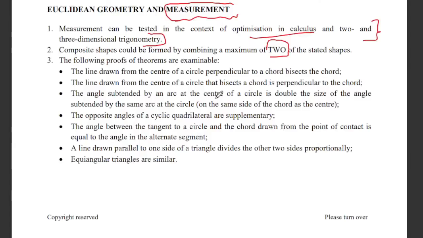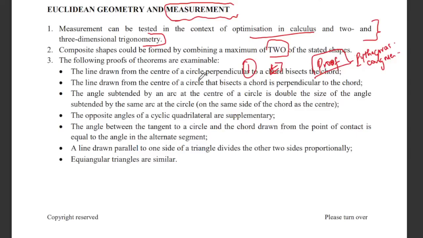So under Euclidean, we need to know the following proofs. Please and please and please, the first theorem, theorem number 1. A line drawn from the center of the circle perpendicular to the chord. We need to know how to prove this. Okay, we need the proof. At least come to the paper knowing some steps. Remember, constructions are involved. Because with this first theorem, remember, we also have right angled triangles, which means we can have the Pythagoras, okay, and then congruency, congruent triangles and things like that. That is the first proof.